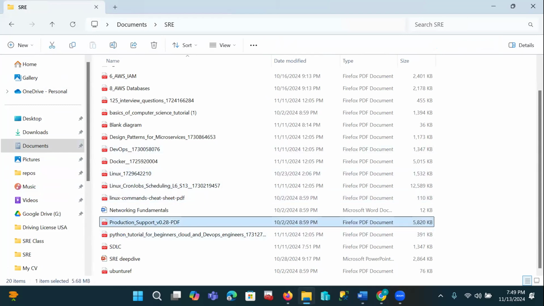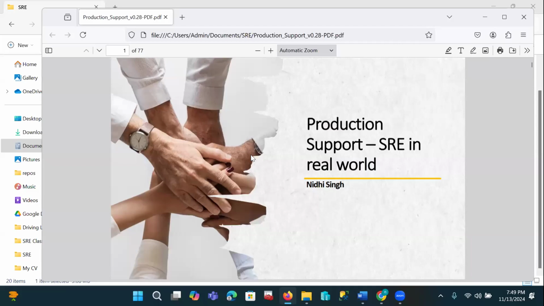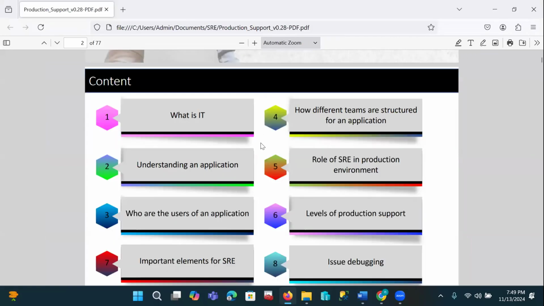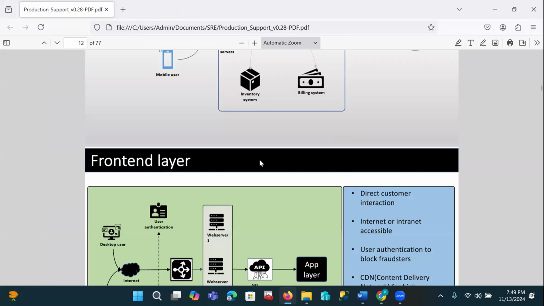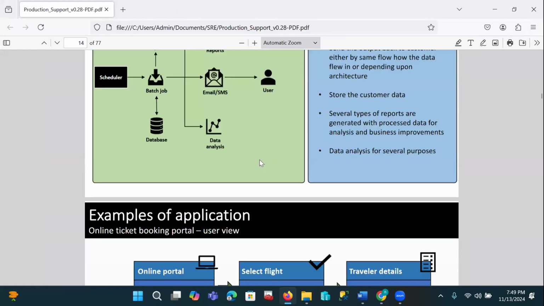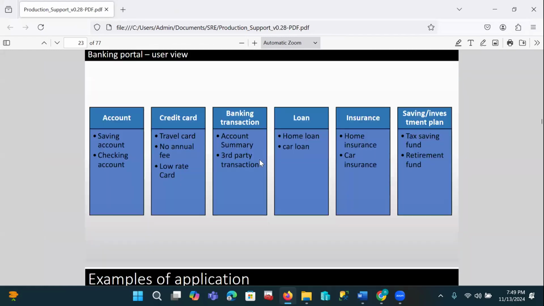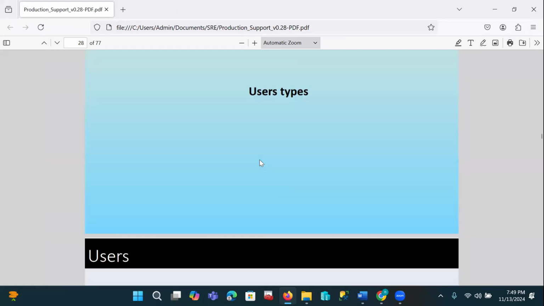So we ended where we ended with the verticals of monitoring. Keep going.